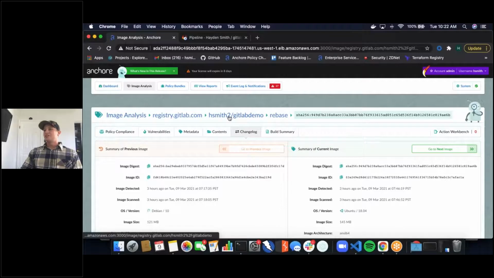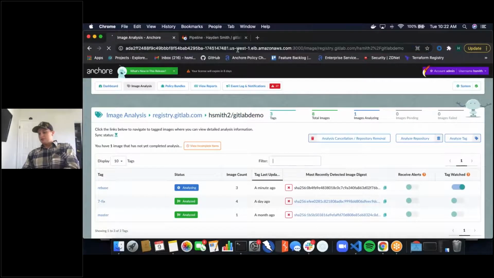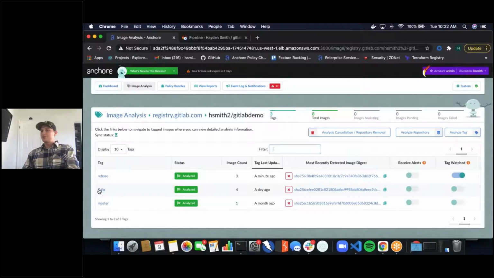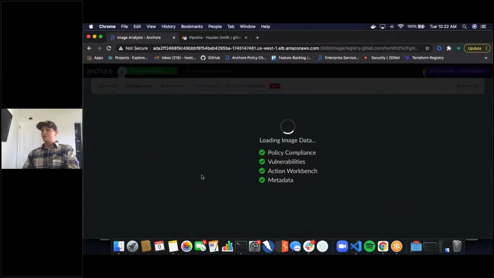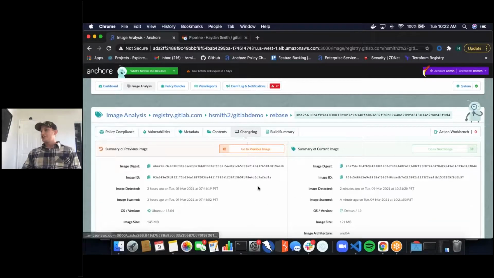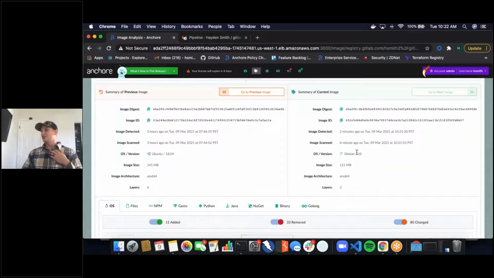So let's go back. Let's see if that has actually completed. Do a quick refresh. Hopefully it finishes up here. So yeah, it has. So we could see it completed a minute ago. Let's pull up those results. Let's go back to that change log. Okay, perfect, right? So we could see that I put it back on our approved base image. After getting that message from Adam, I saw a lot of those vulnerabilities were actually linked to the base image itself. So the OS related stuff. So I went ahead and switched it back, really slimmed down that image, not very many layers left.